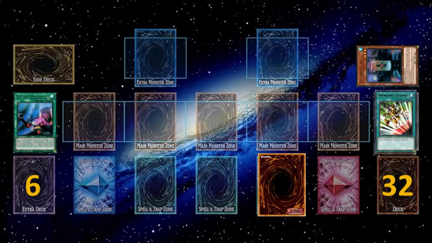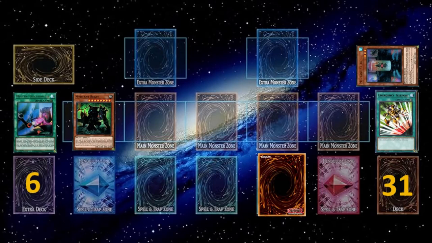From the depths of my greatest formulas, Emerge from your slumber. Mutant Beast. Battle Phase. Main Phase 2. End Phase.